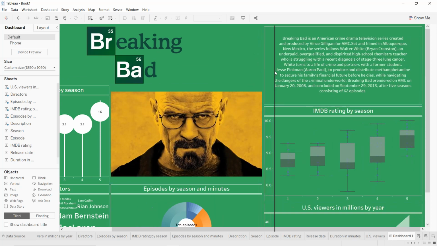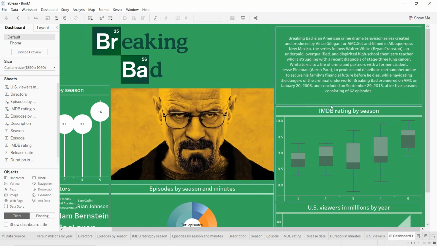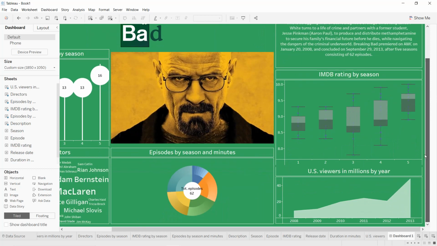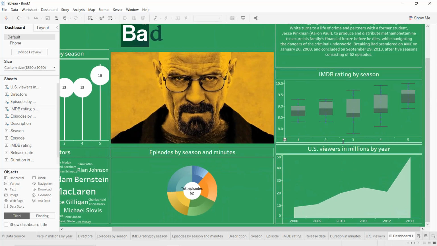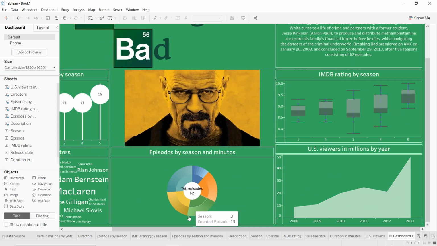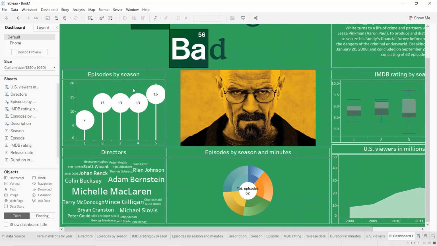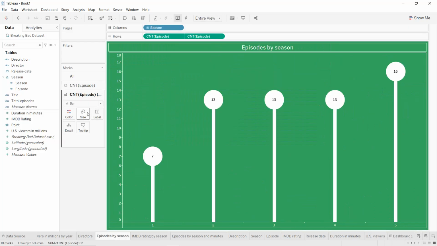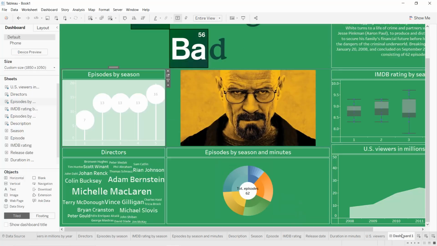Okay, like that. Same thing in here. Okay. Now we go to the sheet and we decrease the size of the bars, right?